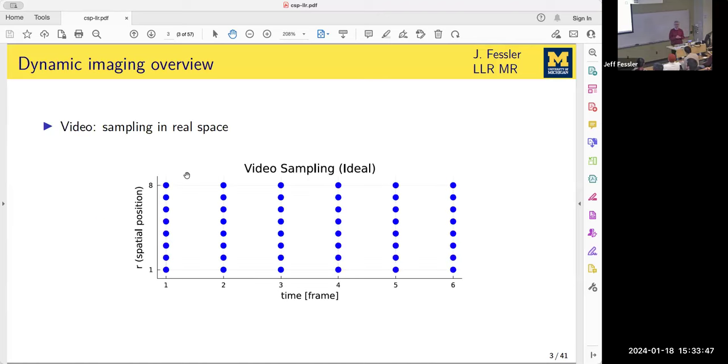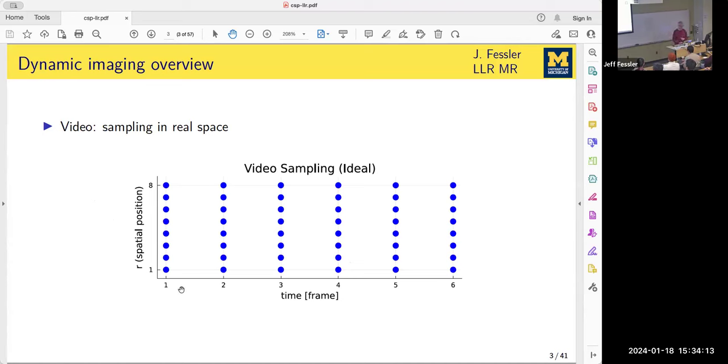All right. As I speak here, a video is recording this, right? And for the sensor in the video, I think it's a reasonable model to say that all the pixels in the sensor are roughly capturing some signal at the same point in time, and we get a sequence of time frames as a function of spatial position. I'm just showing one dimension of spatial position here. So this is dynamic imaging as we know it from our cell phones and laptop cameras and so on.